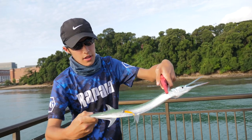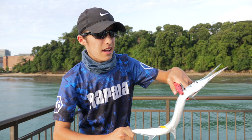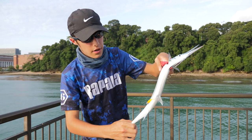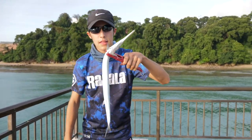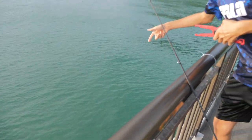Okay, this needlefish just here was swiping at my lure and it went over and I felt like it took it in its mouth. Then I did a little bit of a strike and got it right above the top loin right there. So I'm going to unravel this guy here and get him released as soon as possible. There we go, safely released. Let's get another one.